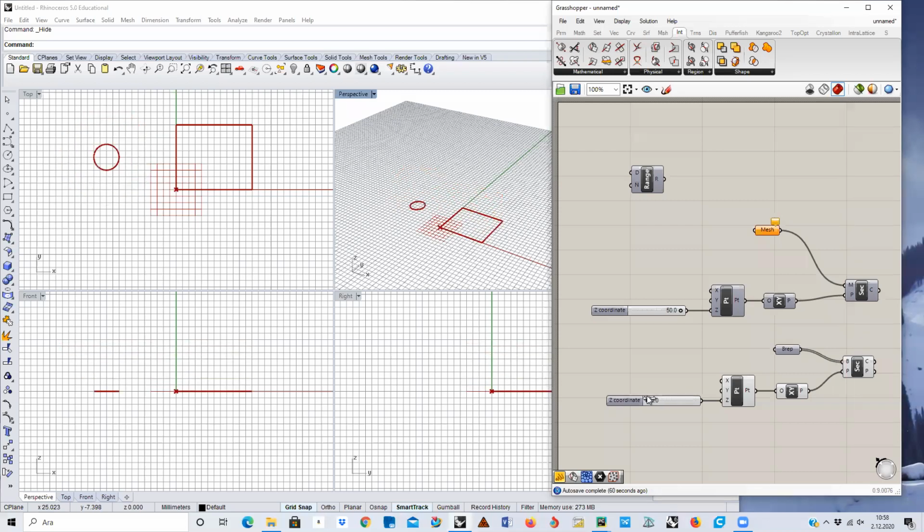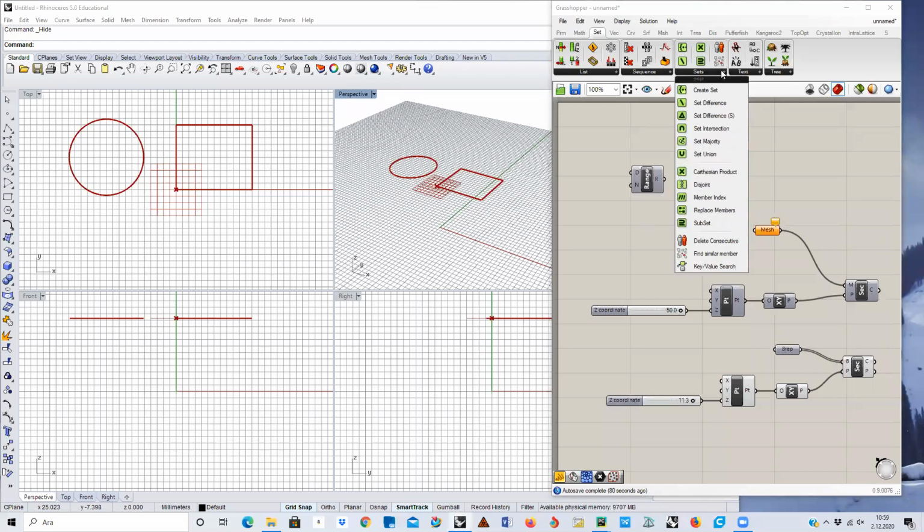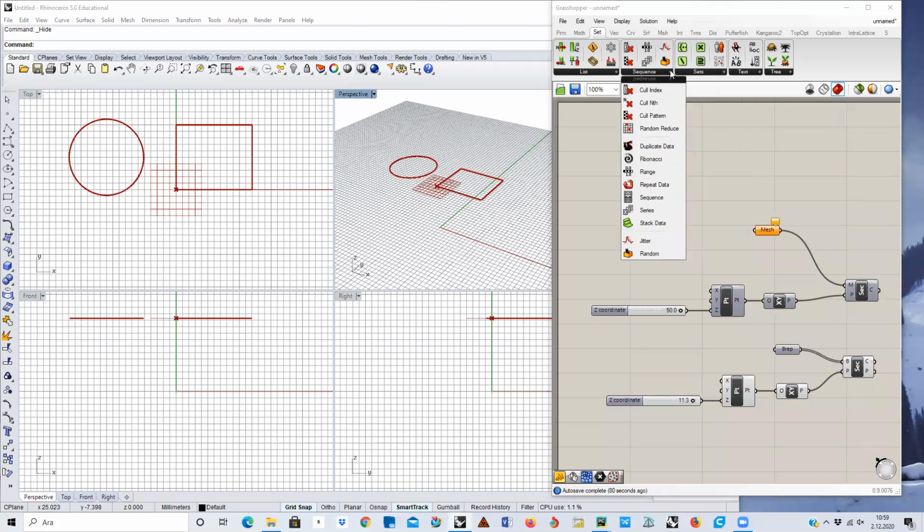Now slicing is done actually, but if you want to see all the slices at the same time, then you may use a kind of a range box. That will be somewhere here. It will be kind of a sequence, or I'm sorry, it should be a set or sequence.